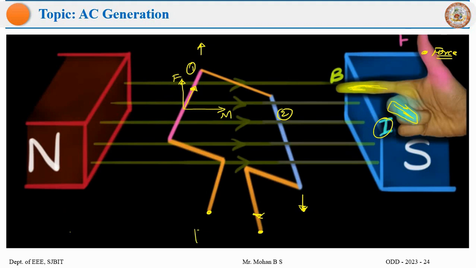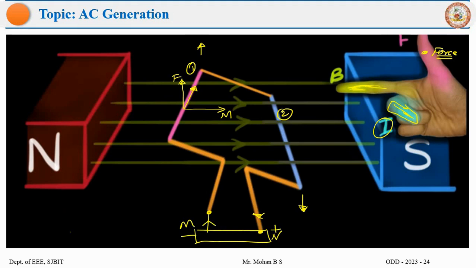And if we have a load connected here, in this way, current enters at point M and then it would leave at point N. So in that way we could assume that for the positive half, this is positive and this is negative. Okay, so let us analyze coil 2 also.